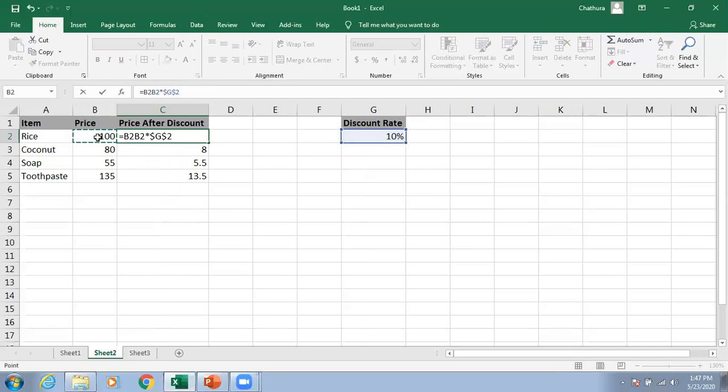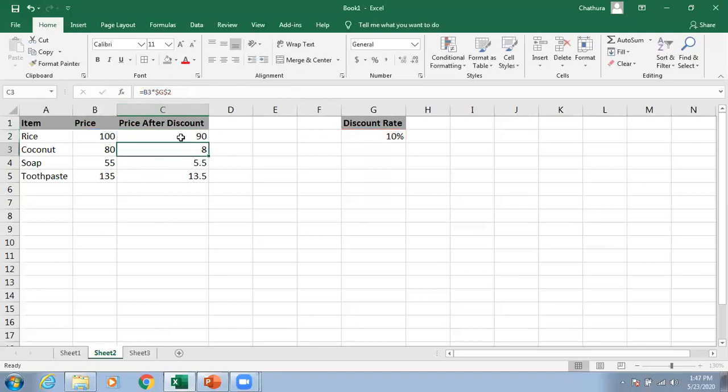Click the original price minus, within brackets, the discount value. See, 90 rupees, and if I drag it down, it will update all other products. Now that's how we use absolute cell references and how to calculate price after discount.